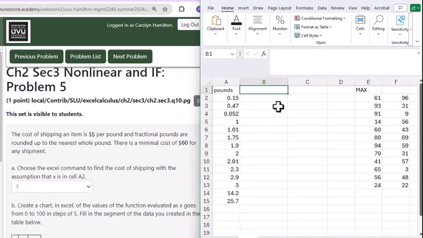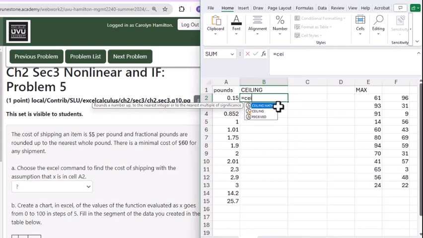Okay, for that one, we're going to use the ceiling function, and I before E except after C, so the E comes before the I when you spell ceiling. And for the syntax, bring up the ceiling function; there's ceiling.math or plain ceiling. They work the same. The author uses plain ceiling, so I'll use that.